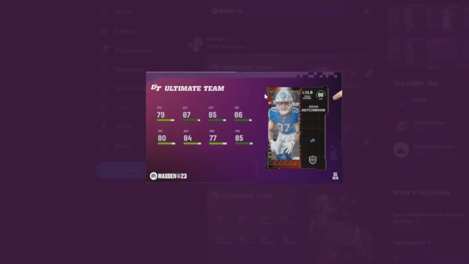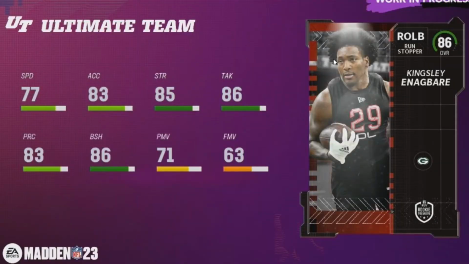Then we have Aidan Hutchinson for the Lions. Finger again. 79 speed, 85 finesse move, 86 tackle, 85 strength. Pretty solid there. Then we have Kingsley. Sure. We got 86 block shed on him. You know, 77 speed. Not the best.